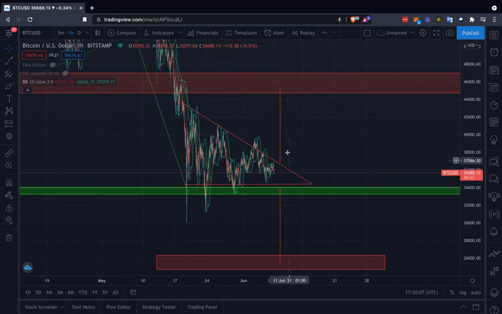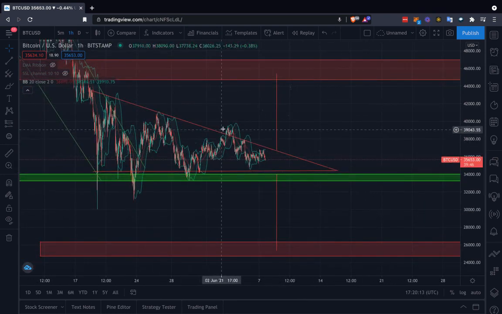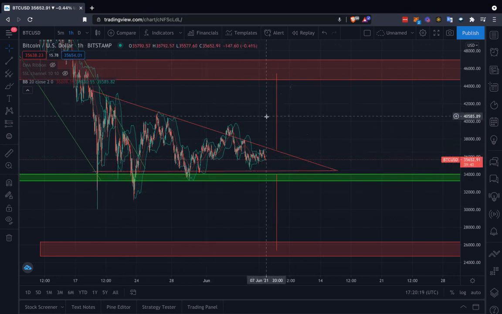With this descending triangle, we only have the Bollinger Band set up. How can the Bollinger Bands help us? Well, in this descending triangle, we saw that here we were overextended on the Bollinger Bands, and here we were overextended on the Bollinger Bands. So while we are in this descending triangle, which is technically bullish, these can help us gauge whether it'll break towards the upside or the downside.